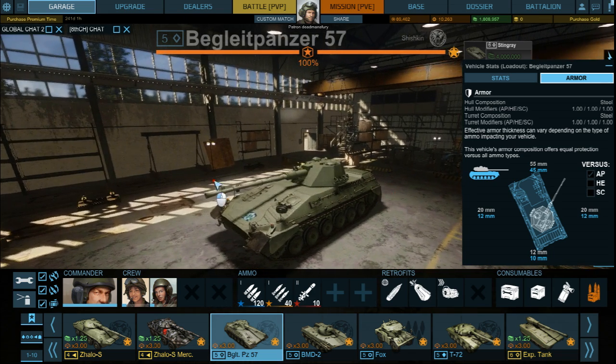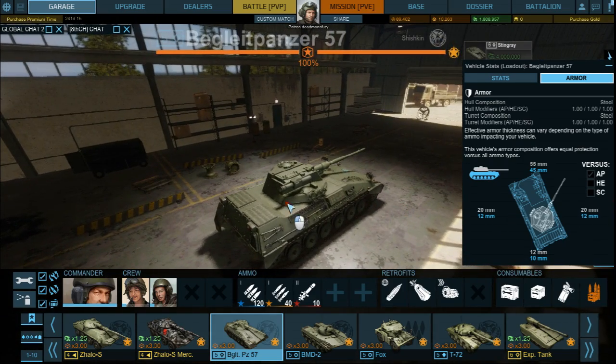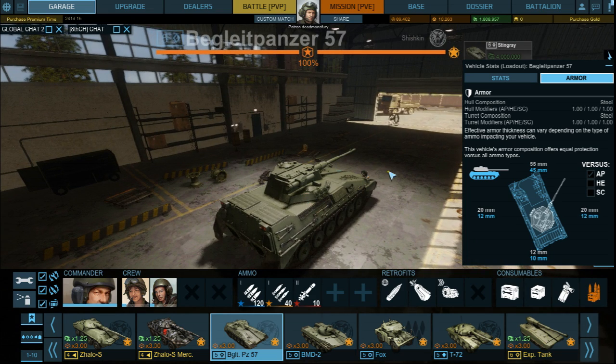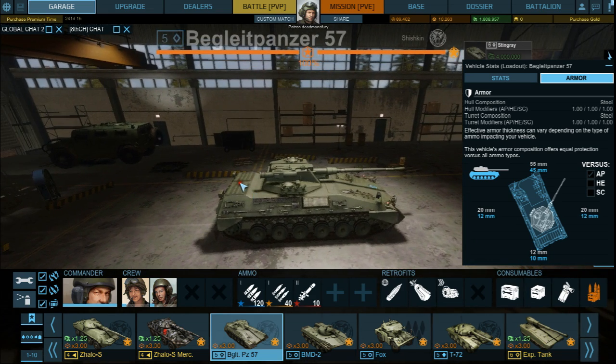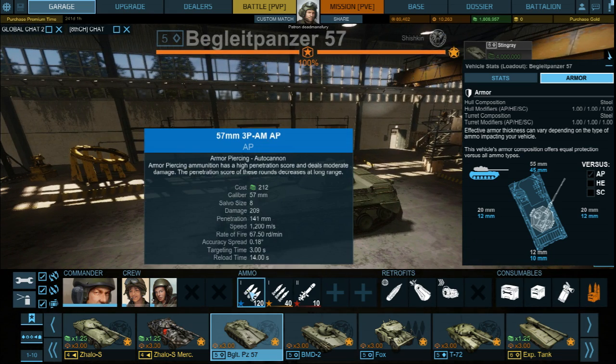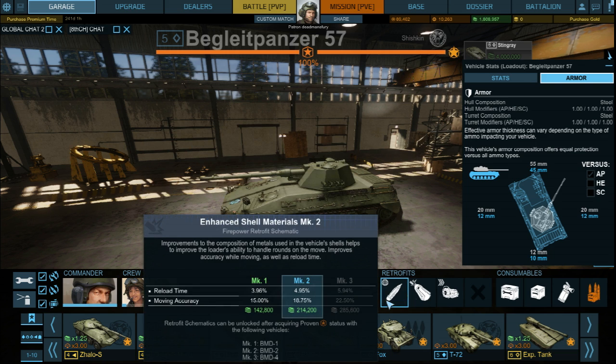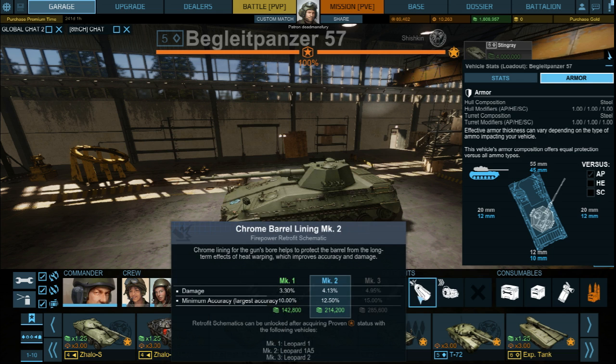Here we have the Bagel Panzer 57. It is a really good vehicle. It's fast, it's mobile, it's pretty agile, and it's got a really good gun. You've got 8 rounds in the clip, and I forget how long it takes to reload. Okay, so basically you've got an 8-round salvo size. You fire out about 67 rounds a minute. Granted, I've got a couple of retrofits to increase my reload time, my accuracy, and damage.